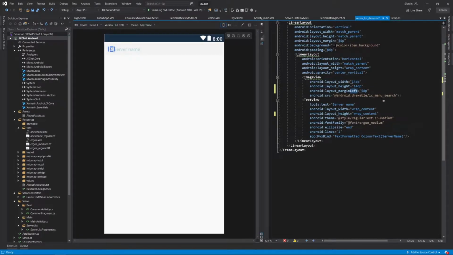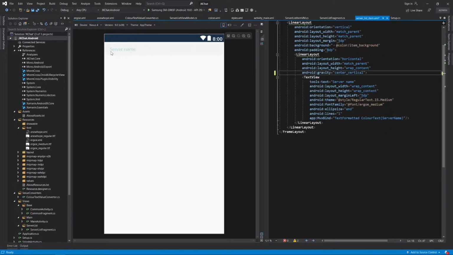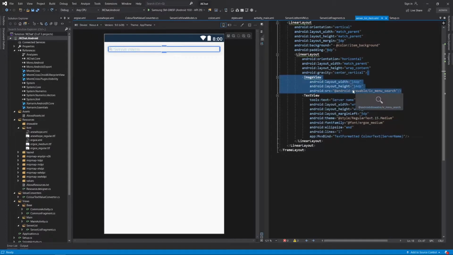And if we leave left margin and make this item disappear, then server name will have that margin, but it shouldn't have margin when the first item is not presented. So text view shouldn't define the margin.